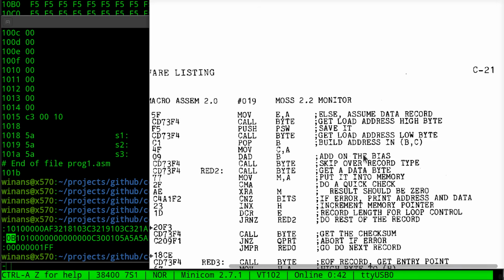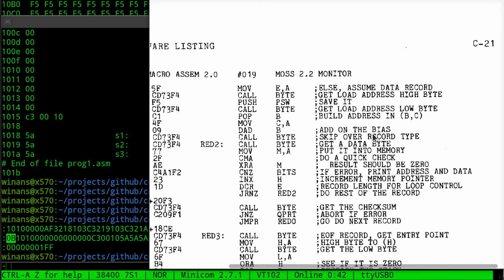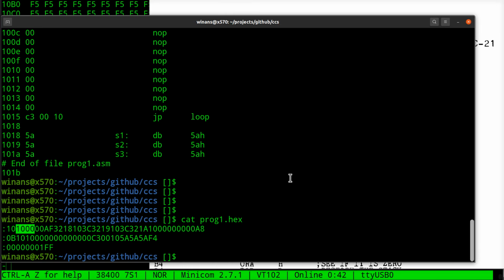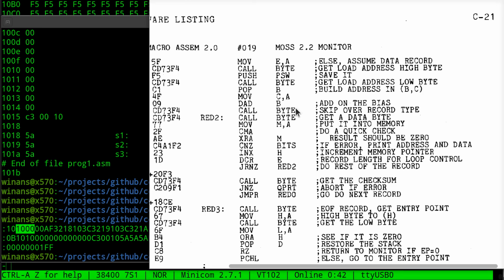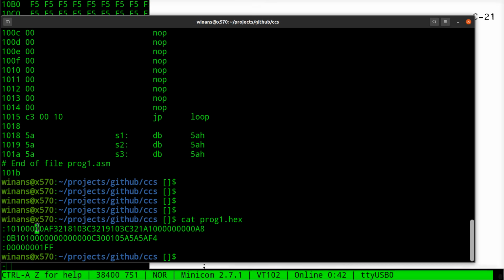It's going to go down here because we're not an EOF because that has a 0 for the length. We then read in the 2 bytes. There you go. There's the address, and that makes sense. Okay. And then we add on any bias if there was one in the command, and I did not give it one, so the bias is 0. And then we say what? Skip over the record type. It throws this one away.